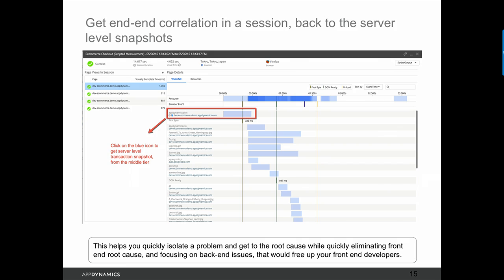So I'm truly getting end-to-end, and I think that's one of the biggest differentiators: I'm not using a third-party product. I'm not having to toggle between different applications or do that correlation manually. It's already done automatically for me.